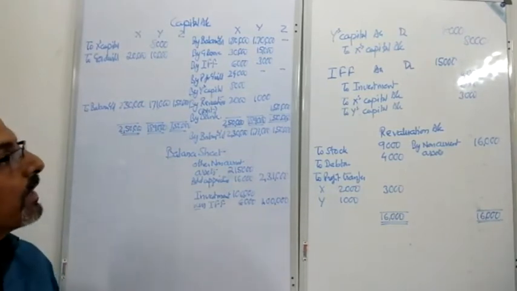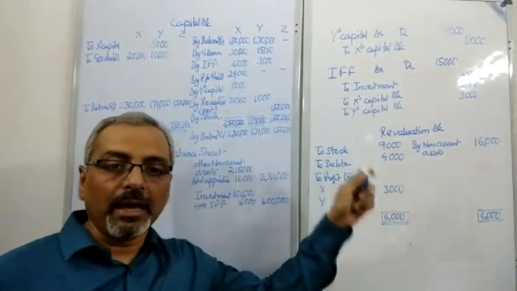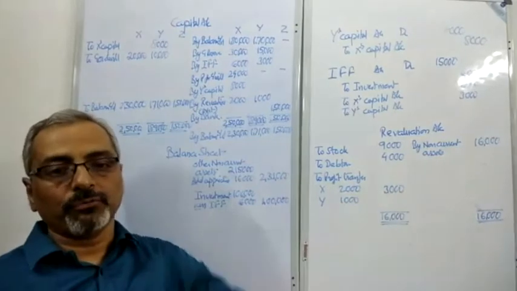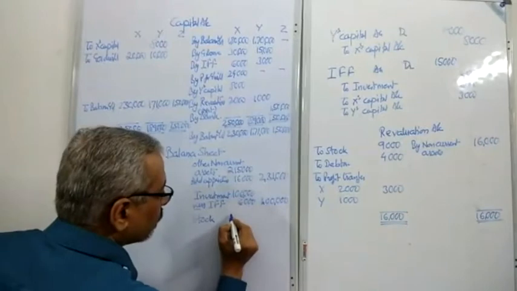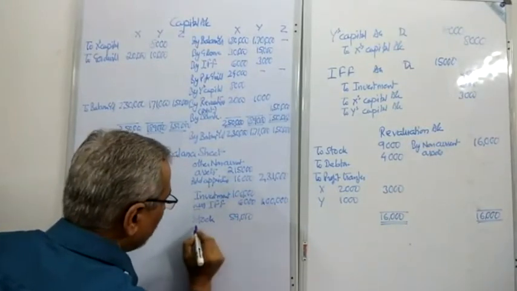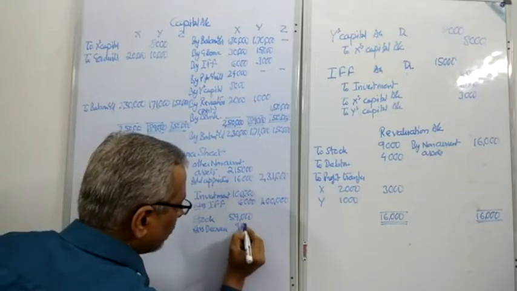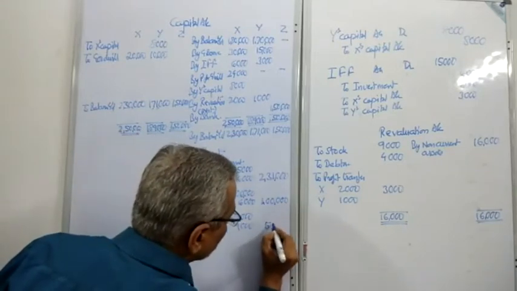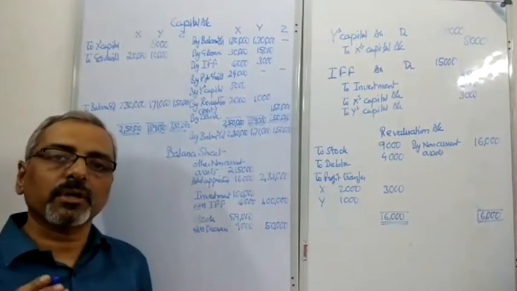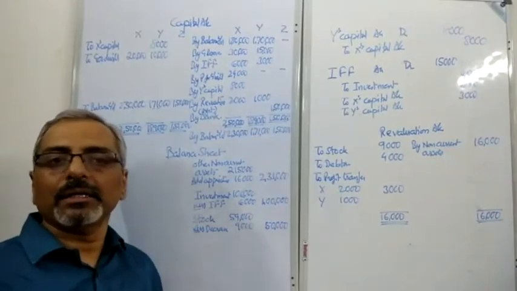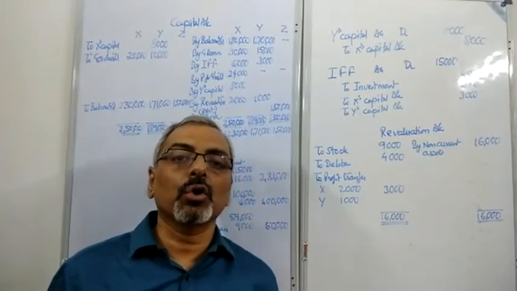Next information which we have is the value of stock has gone down by 9,000, and also there is a bad debt of 4,000. So the next information we had, stock, if you remember, value was 59,000, and the decrease is less decrease 9,000. Please don't write depreciation over here. Stock does not depreciate. The value of stock decreases or increases because it is a current asset. Current assets and liabilities do not depreciate or appreciate. They either decrease or they increase.